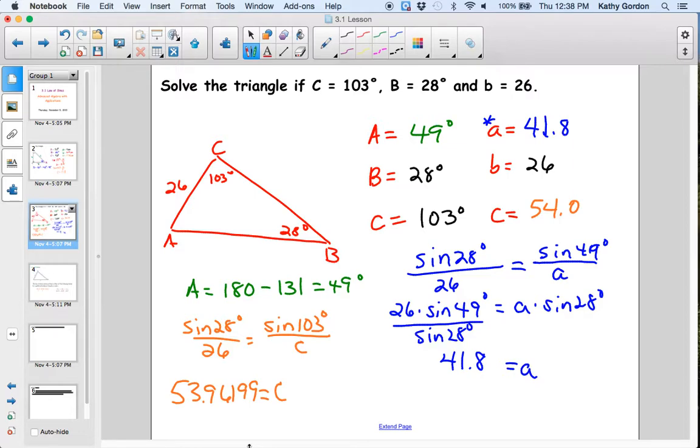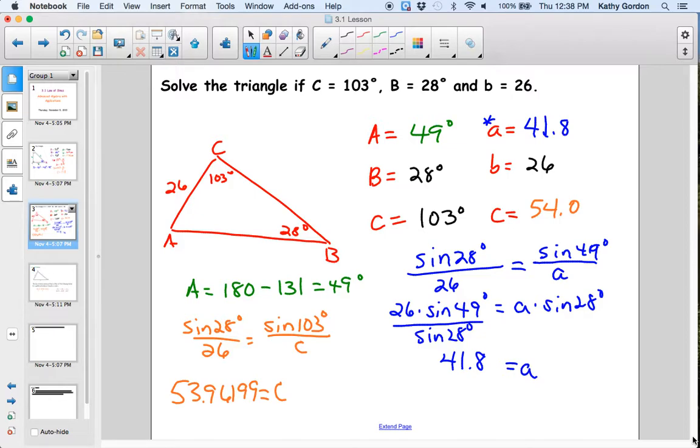But then the temptation is to want to say, oh, so it's just 54. But if you just write 54, anyone else who looks at that thinks that you were intentionally rounding to the 1's place. And that wasn't the case. You were intentionally rounding to the 10th place. So we keep the 0 in there in the 10th place to show that is the place that we were rounding to. So 54.0 should be your answer for the length of side C. Okay, a little rounding reminder.